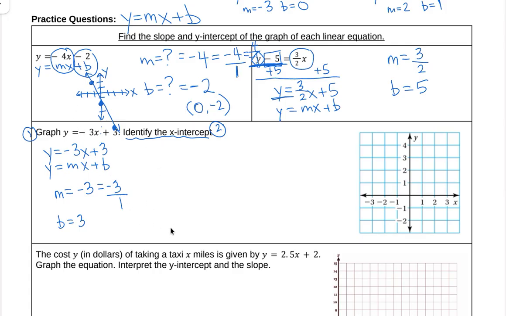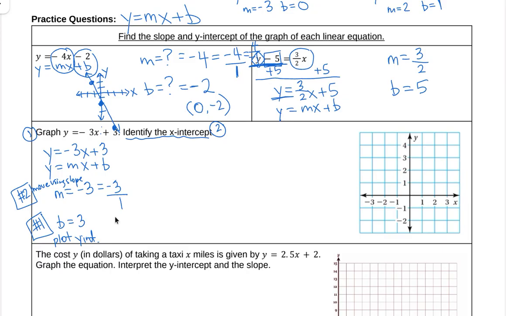So in order for me to do this, I need to do step number 1, which is to plot the y-intercept. That's what I need to do first. And then my second step will be to move using slope. So there's two steps here. We don't want to move using slope first because then we just move from the origin and that might not be the y-intercept and we don't know what we're doing. So we have to plot our anchor point first.